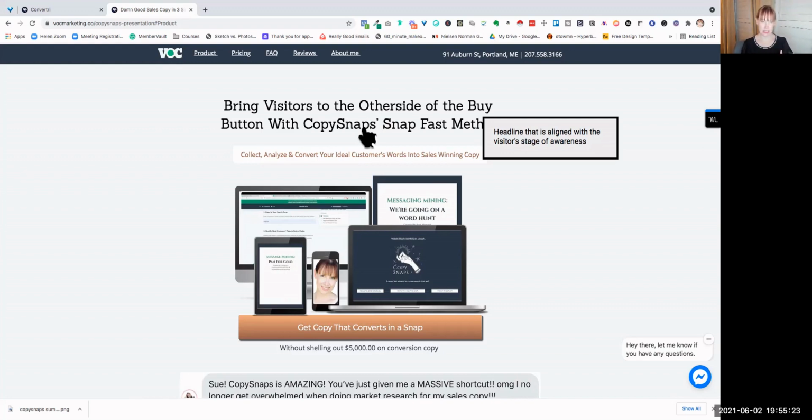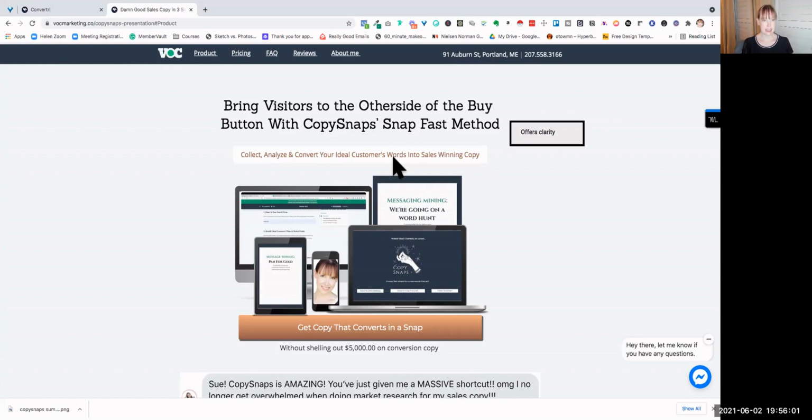And then, although I don't have an example to show you, once they're aware of my offer and they come back, then I would have a headline focused on the details of my offer. So if I'm having a flash sale, I would have that in the headline along with the name of my offer. Or if there's like bonuses expiring soon, I would have that. So for the most part, you can use the same page with Convertri. That's what I use. I can control which headline shows up by passing a parameter into the URL. If you can't do that, then I would say create different copies of the page for each stage of awareness.